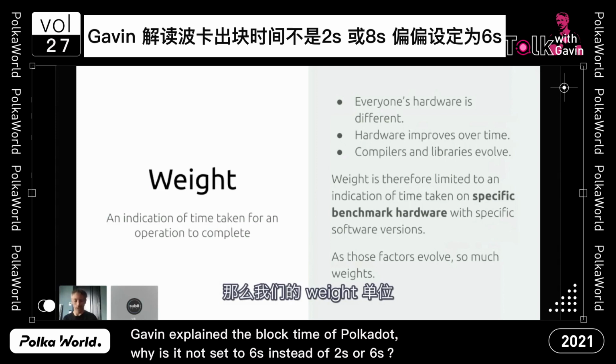So to give our weight units some grounding, we're going to link it to the time a specific operation takes, or the extra time taken, the marginal time taken, given specific benchmarking hardware. And as it happens, we'll probably also have specific software versions that we run on that specific hardware. So we'll be clear about kind of standard benchmarking methodology. We'll be clear about what it is that the times are reflecting, and it's these times that we'll be using to inform the weights.